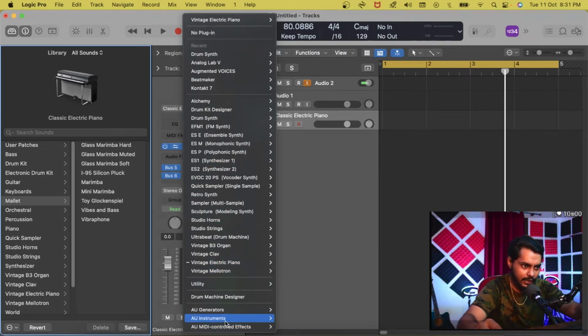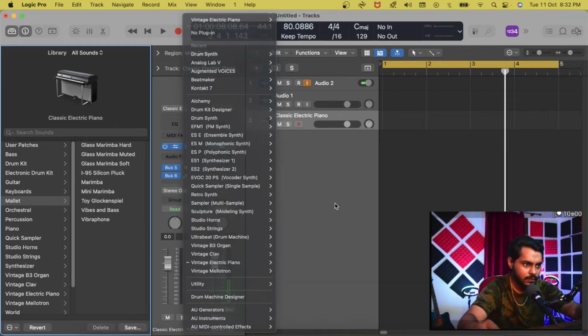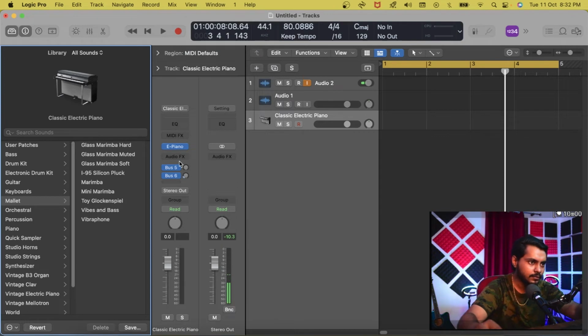And at the second last, we can see all the third party plugins, the plugins that we have purchased and installed on Logic Pro. Okay, that's about that. Then we have audio effects, where we can add the effects that our audio is going to have, or maybe our MIDI is going to have.